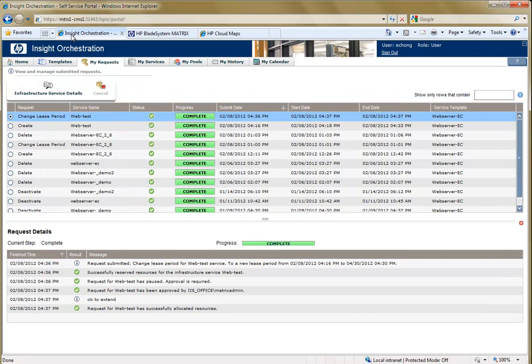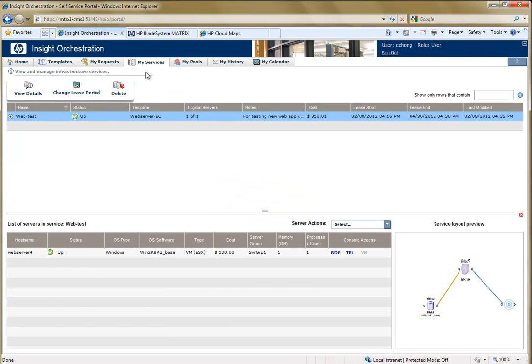Now the modifications are complete and the lease end date is extended for another month.